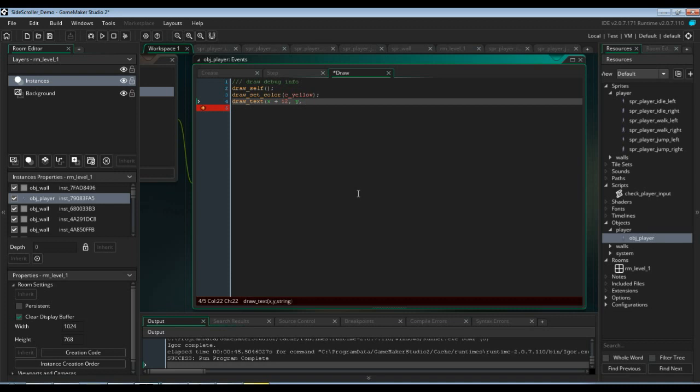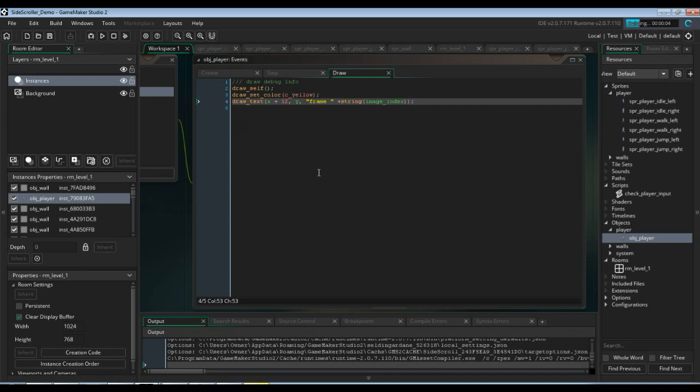And then I'll do the string. So our string value is going to be what we want to see. So I want to see our player's jump frames. So I'm going to say "frame ", give it a little bit of a space, end quote, and then I'm going to tell it to report the frame as part of our string. So I'm going to say plus string, and I'm going to put the variable image_index. And then I'll just go ahead and close that off with a semicolon. Let's go ahead and play that, and you'll see the frames as they're going.